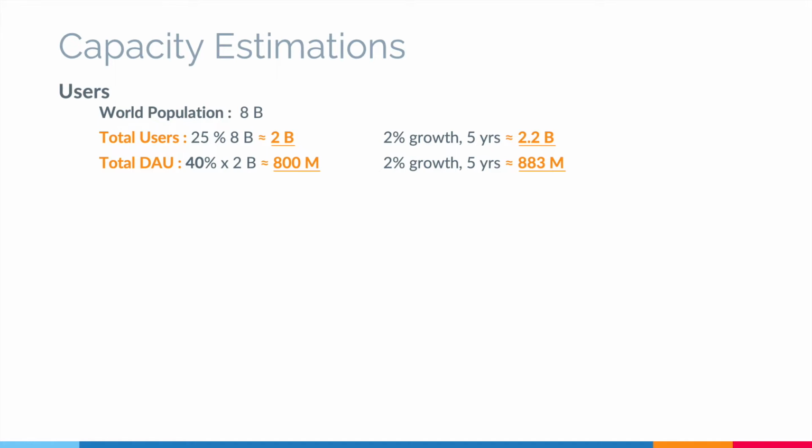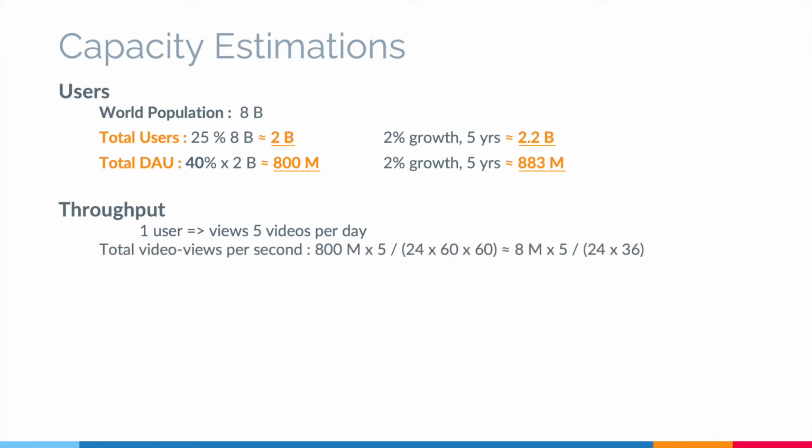users. Now that we have a good idea of the scale we need to handle, let's evaluate throughput of our platform. We can assume that one user watches perhaps around 5 videos per day, so total average views every second would be DAU multiplied by videos per user and converting them to seconds. Two zeros would cut out to 8 million, 8 by 5 would be 40, and 24 by 36 would approximate to 1000 just like before. This would cut millions to make it thousands, which would come out to be around 40,000 requests per second.